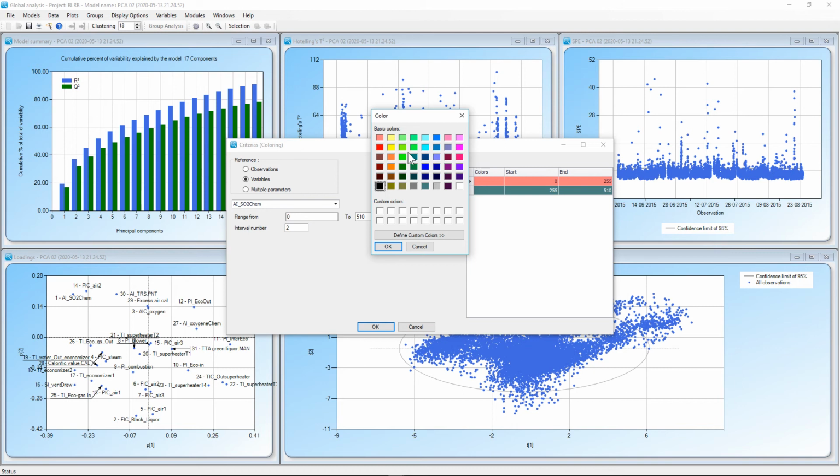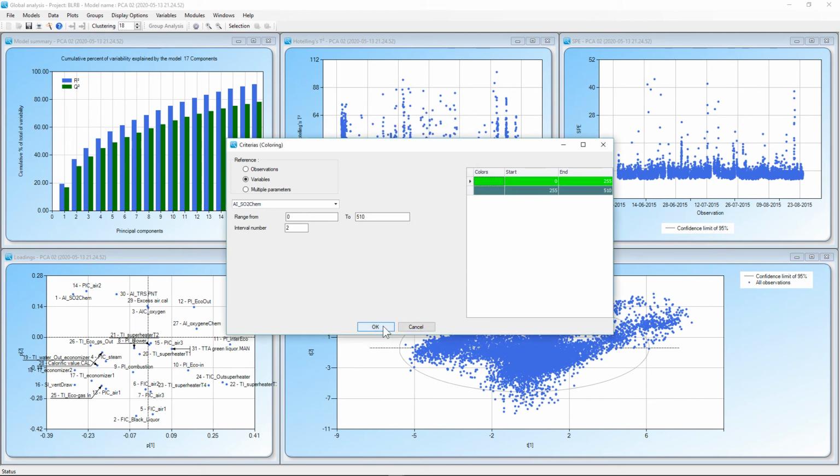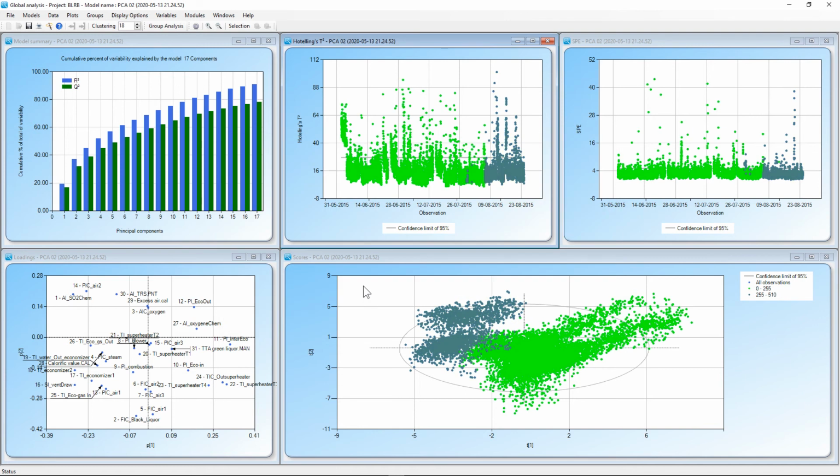We can change the color because I know that some people have a little more trouble with the other color. And we have our two groups and the correlations of our observations. We can see that we have a good separation in the scores.